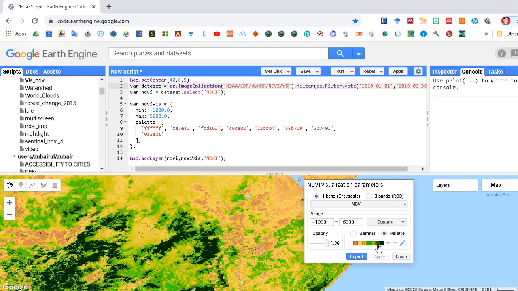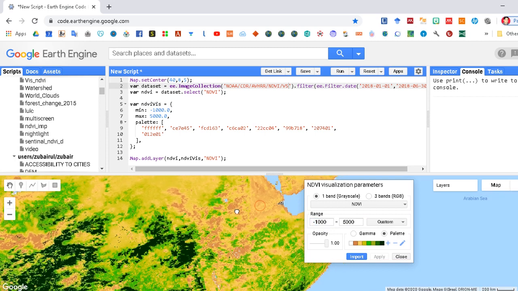You can modify these palettes also, and this is the range which I have given. So this is the way you can visualize the NDVI data. If you are interested to download this data, you can give the download code below this map layer.